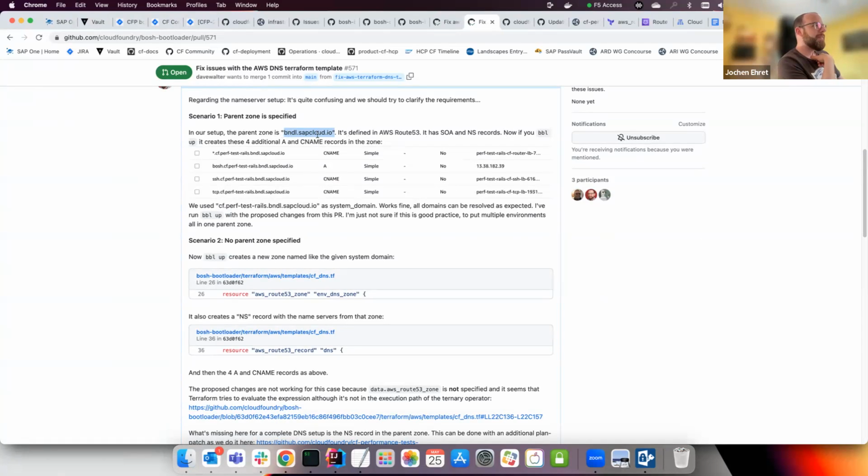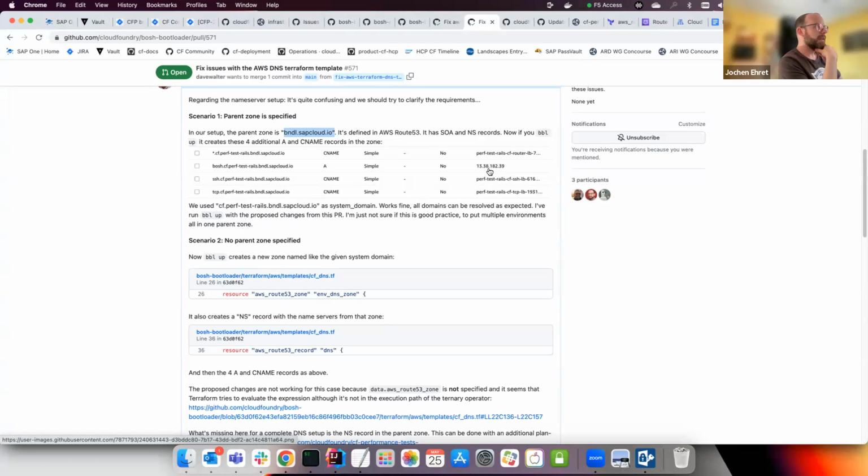And if you configure this parent zone when you do a bubble up, then it does not create a new zone. Instead, it adds these 4 records to the existing zone. So you get CNAMEs for the load balancers and an A record for the Bosch instance.